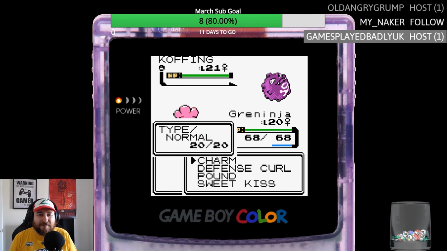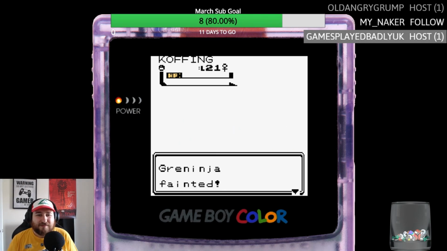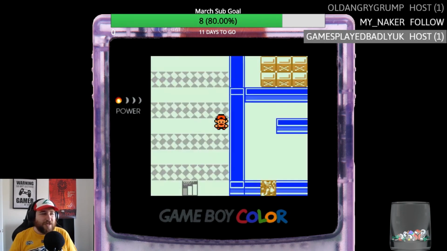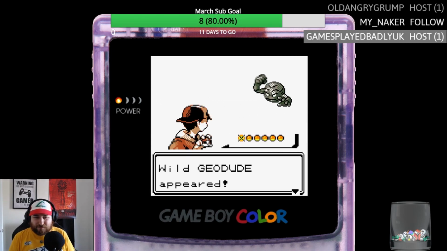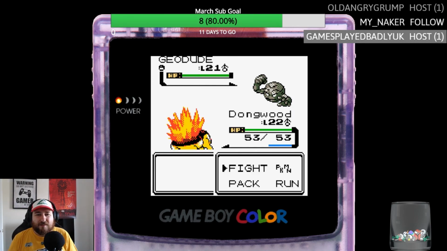You wear my Igglybuff. You sweet kiss. Okay, well, no, it's just gonna blow itself up. It just got straight to the point. It wasn't even... Cool. It's got right to the point. Get it. You wear my... Aww, you're weakening this.